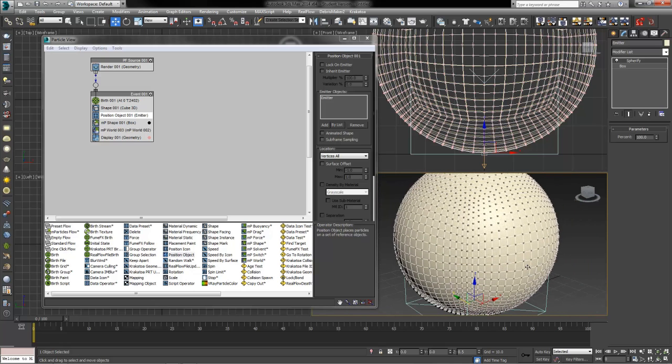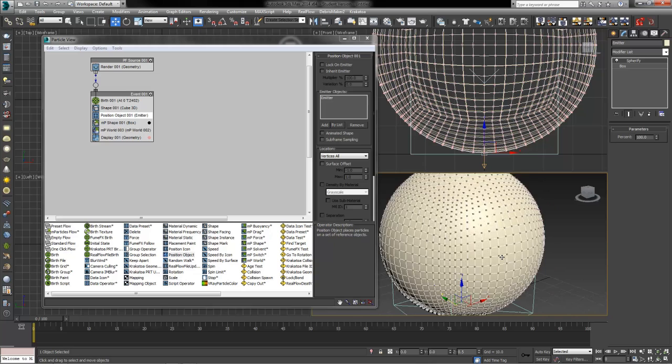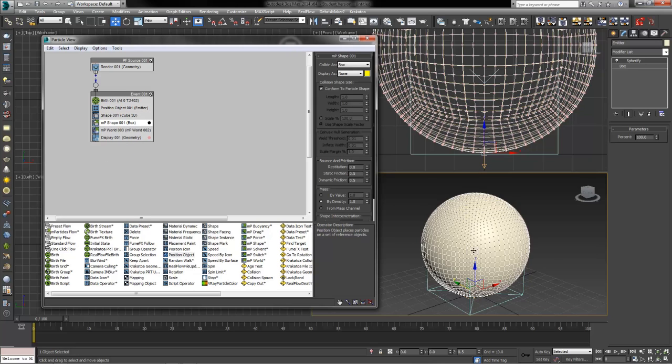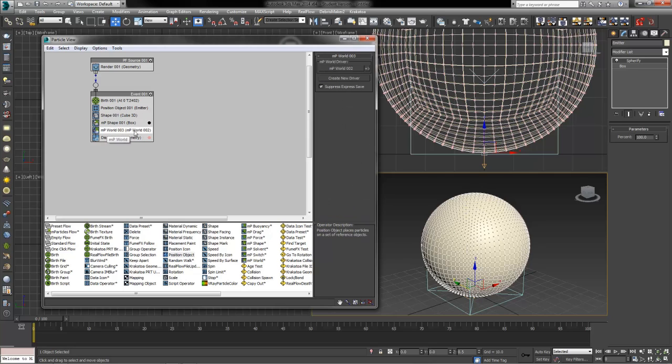That's another thing that using that box to create our sphere did for us, rather than using a regular sphere. If you do this in the future, you'll probably want to do it on an actual model of some sort. Spheres are kind of boring in that case, but for a tutorial, spheres work great. All right, now that we've got a particle at all of our vertices, that shape of the cube, I'm going to put my position object above that just so we emit our particles, then they become the shape here. We can leave the MP shape as box, since we are using boxes for our particles in the first place. And the MP world is fine the way it's at as well. So there we go. We've got our basics and our beginning here.